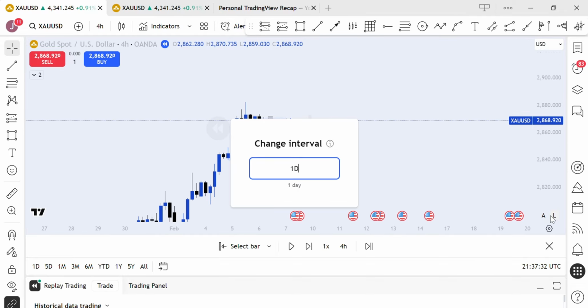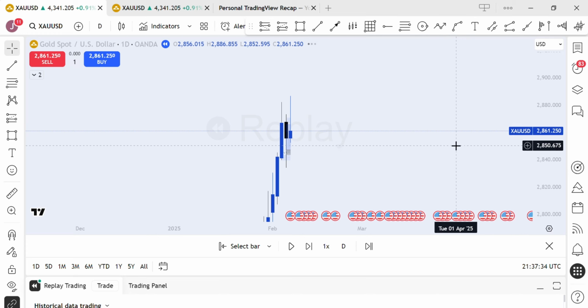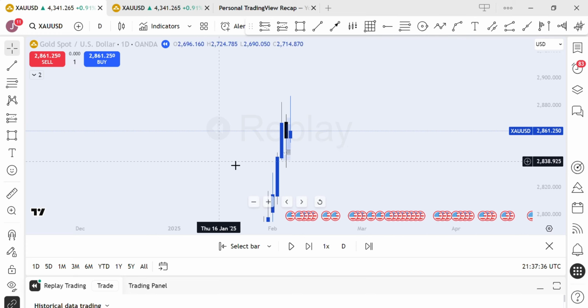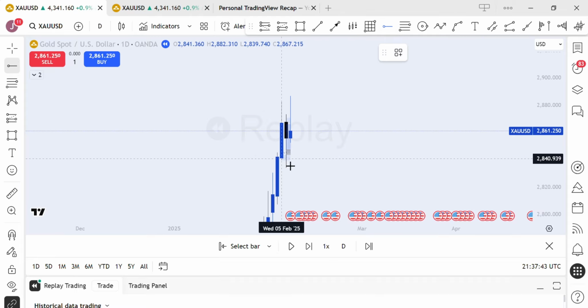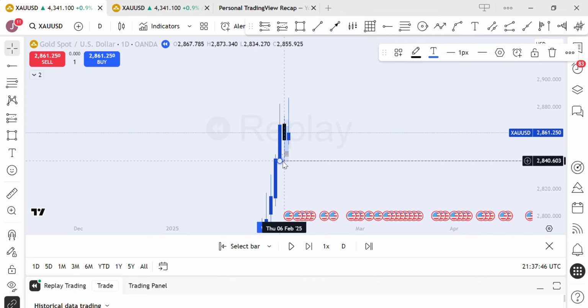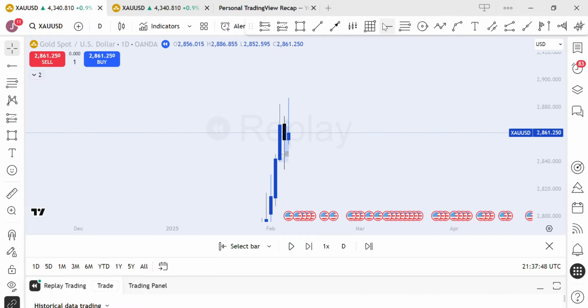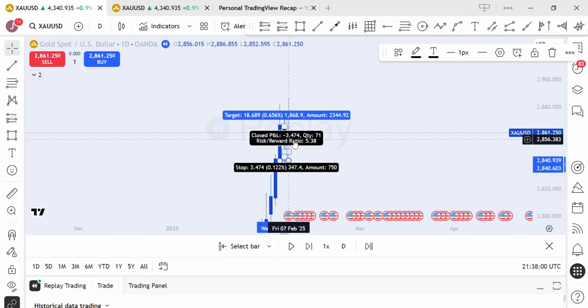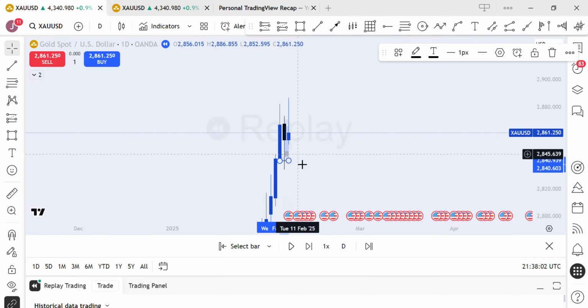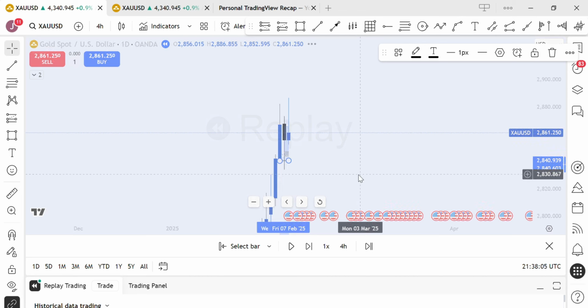Let's scale to the higher time frame. Daily. Okay, daily. So what we can see on the daily is that we swept these lows, this previous day low, and we had a fast rejection closed inward. So automatically we are looking for a buy side bias.